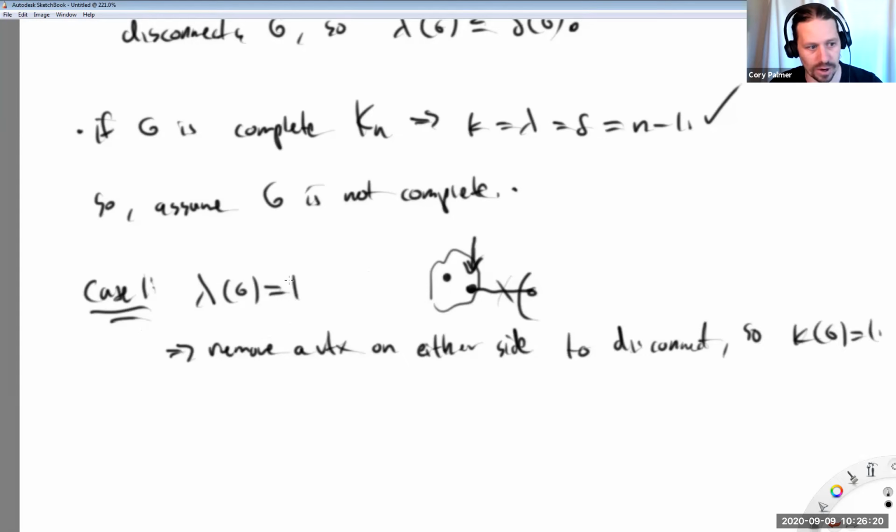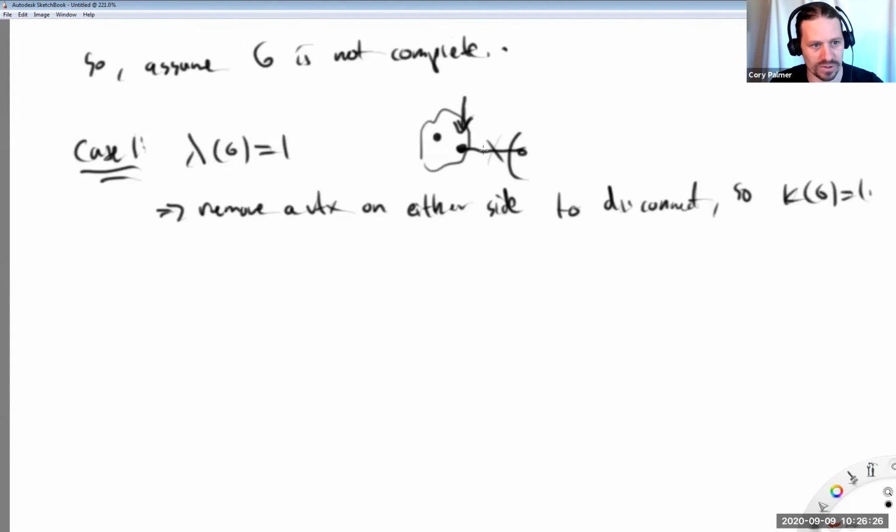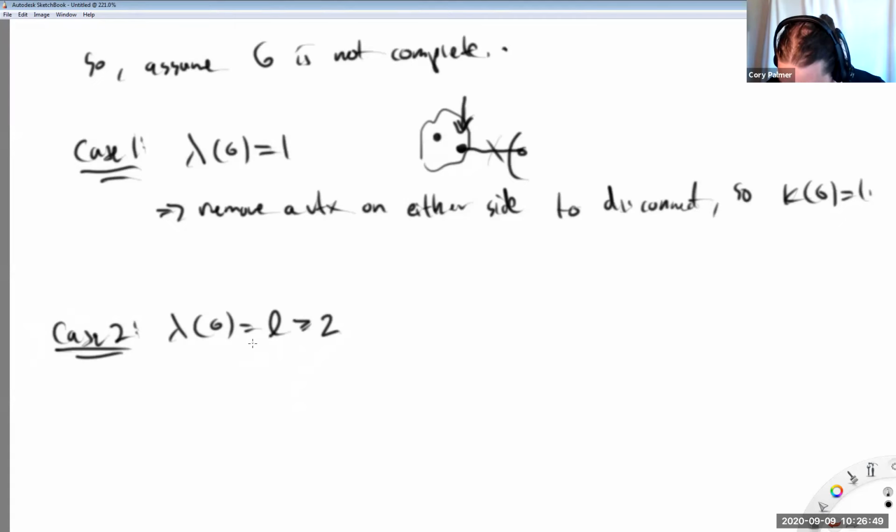Obviously, delta, we already proved is at least lambda, so we don't have to address that there. But it also clearly follows, right? Once you drew the edge, your delta is at least 1 immediately. Okay, so now, in case 2, we're going to have that lambda of G equals L, and it's at least 2. I'm going to fix this in the notes. In the notes, I specified lambda of G to be K, which is kind of obnoxious and mixing things up. Usually K is associated with vertex connectivity, so I'll change it over to L here.